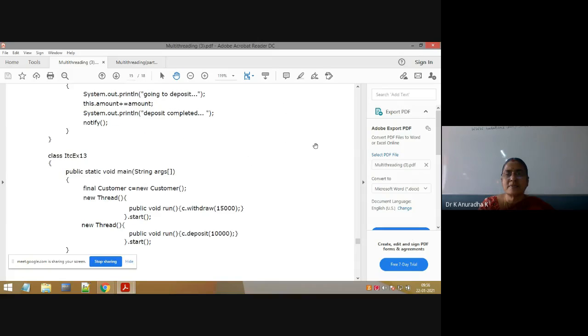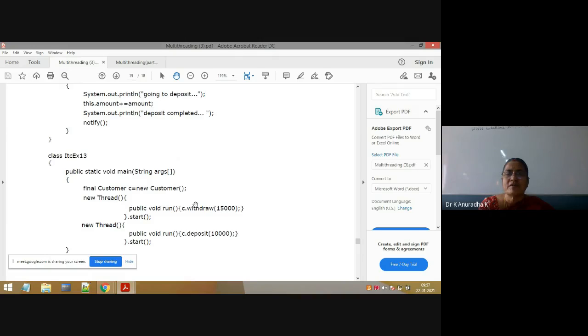See, again I will explain here. Here we have a customer object, means a customer class object is there. This statement is that only: Customer c = new Customer, means a customer class object is there. Inside the customer class object, I have two synchronized methods. One is withdraw and the other one is deposit.